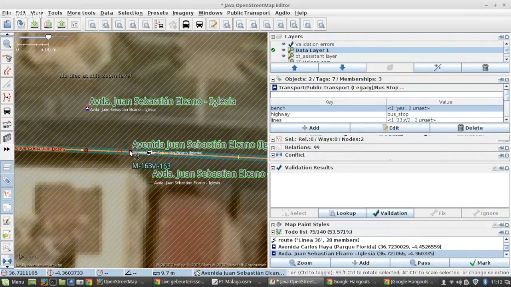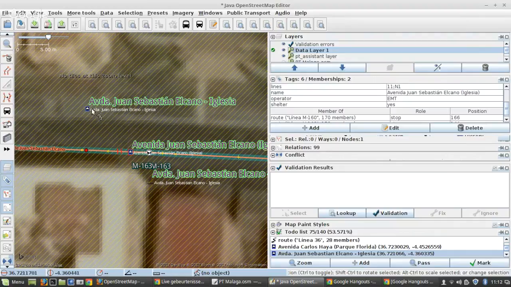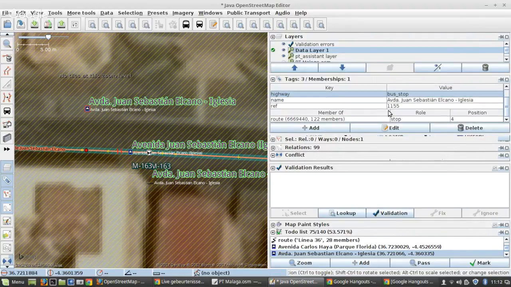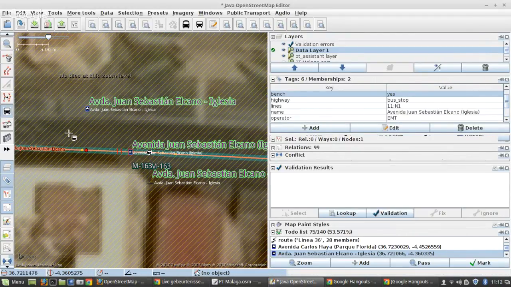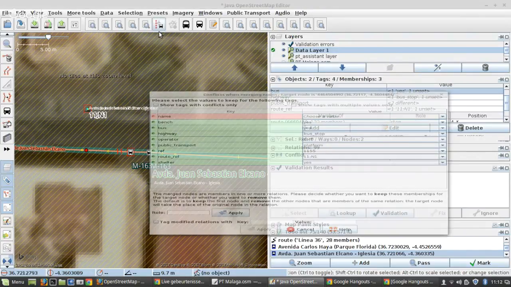That didn't work because this one doesn't have a stop position. I can use my tool there to make it a stop position, and then it does work.